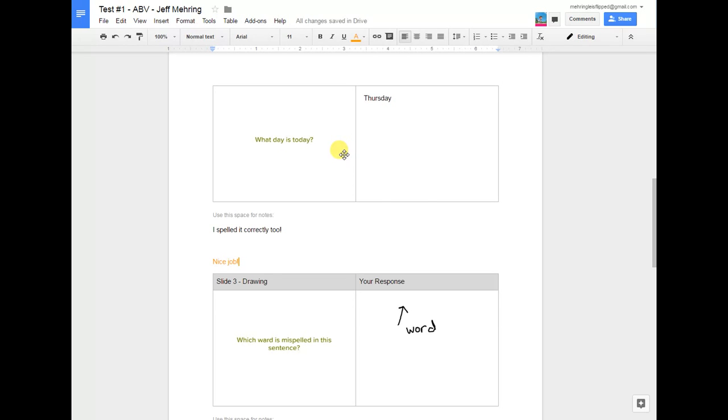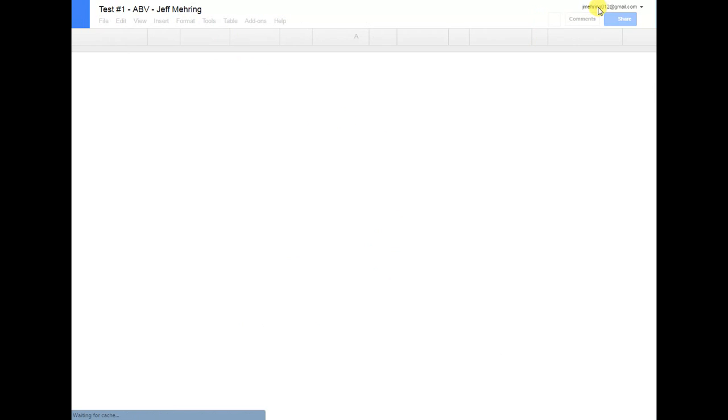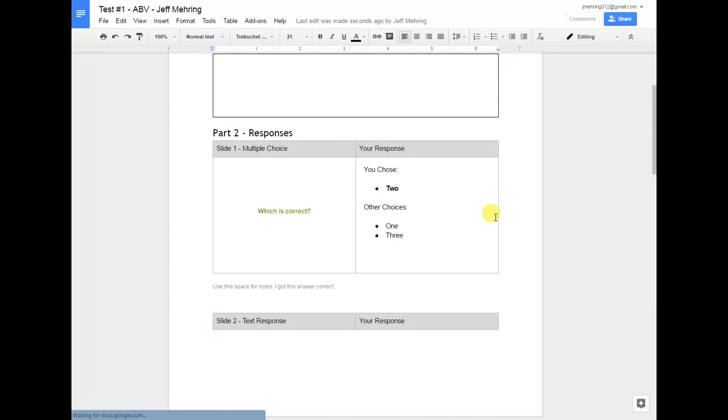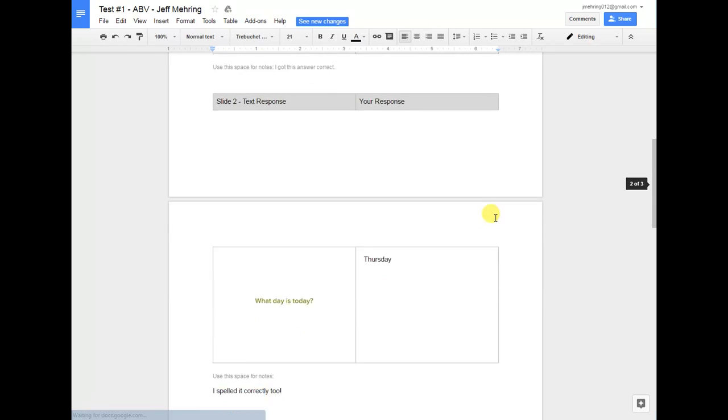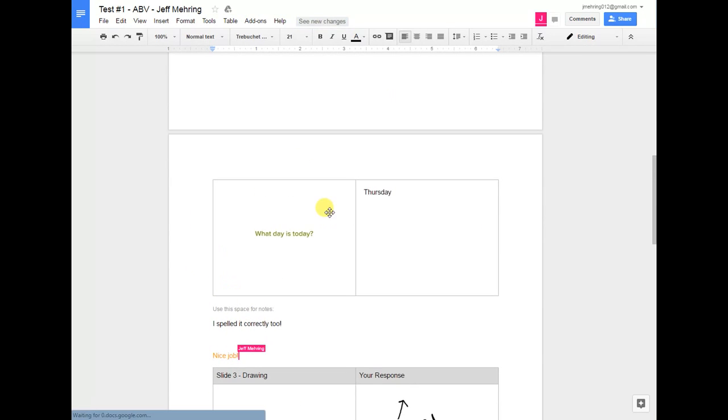And again, the student would see this feedback when they refresh their PearDeck, because here you can see I'm logged in as a student. It's a little bit complicated to show you on the video, but as you can see from looking here, the students and the teacher can communicate and work through. And since each student is getting their responses, it's a very powerful tool, I think, for helping students to understand their mistakes, reflect on them, and to learn from them. And that's what I think PearDeck is really good at.